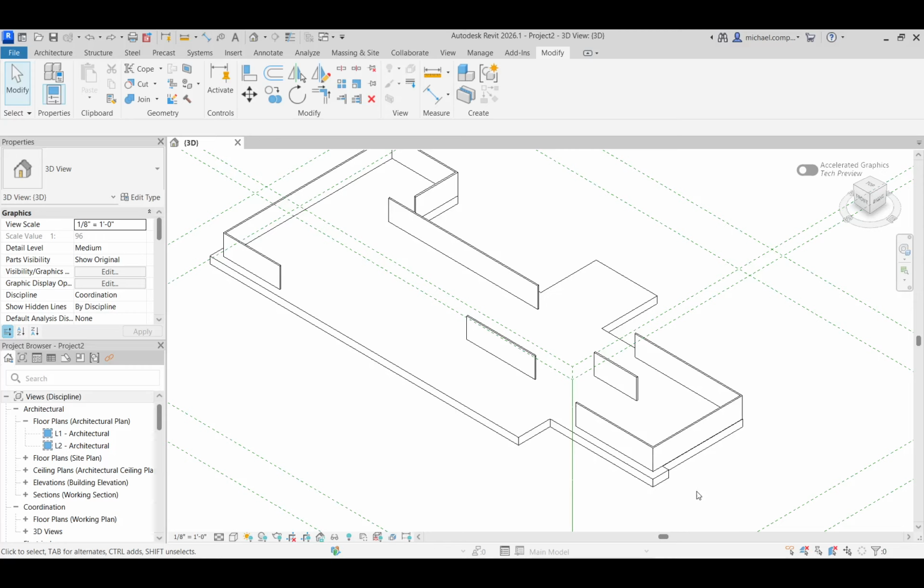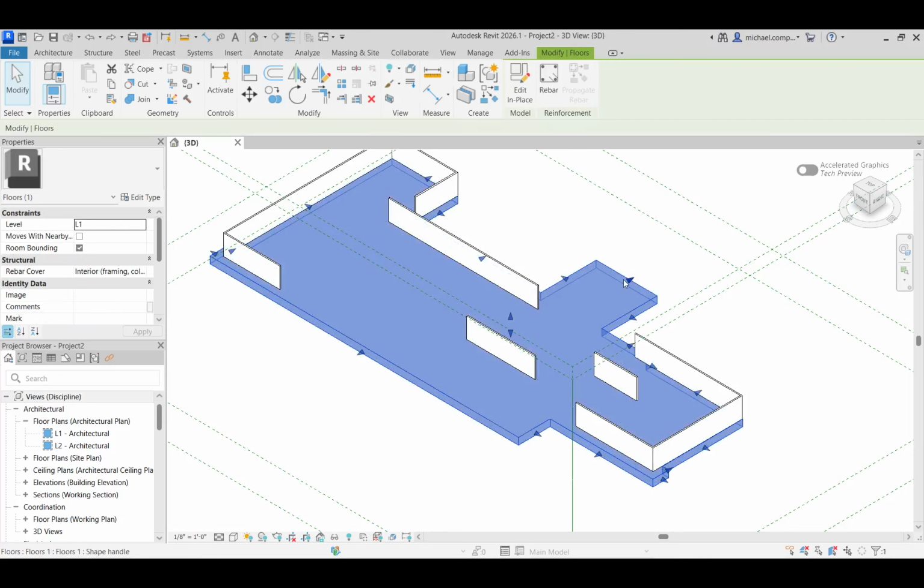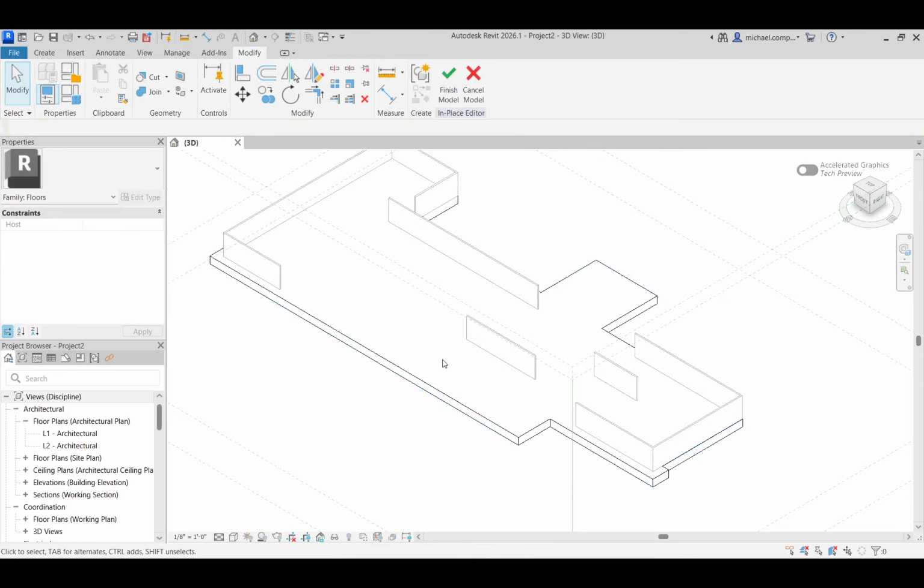All right, so the last thing I'm going to show you in this episode, this video, is a Boolean operation using void forms. And void forms are super special in Revit, and I'll explain why here in a second. But in this particular case, we're going to open the floors again, and we're going to edit in place because I only want to manipulate those floors.